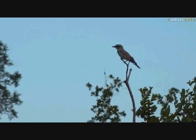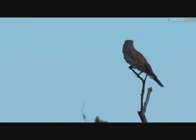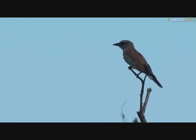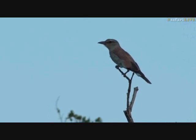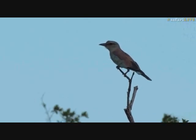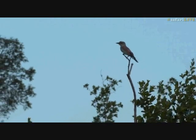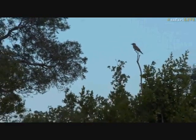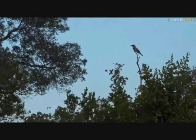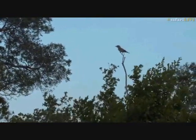Now, an interesting thing about the European roller is it migrates. So when we have our winter, now as you can see, and we were talking about it earlier, it's very hot here at the moment because we are in our summer months, so very different to some of our viewers at the moment up in North America and Mexico and those places. You'd probably be having winter now, but our summer months we get a lot of birds that visit here for the summer, and then when it's our winter they start leaving and they migrate, which means they move north up to northern Africa and to Europe.